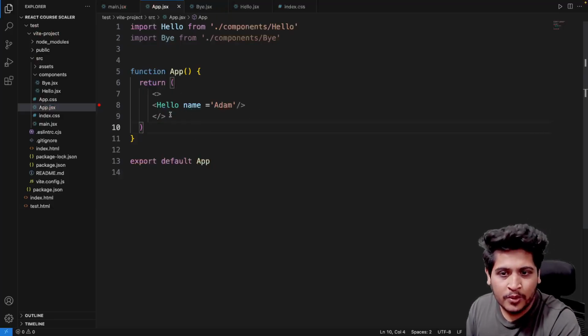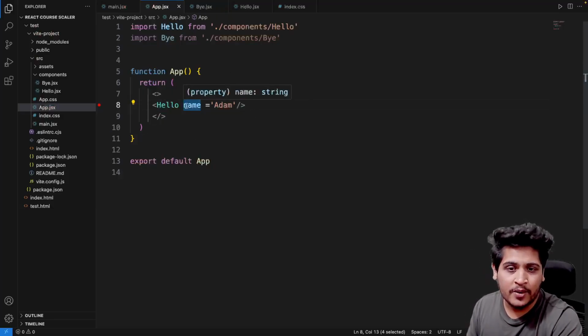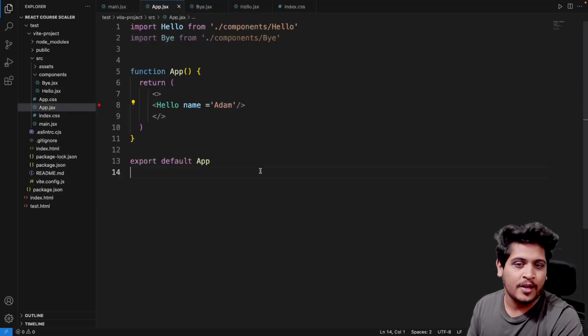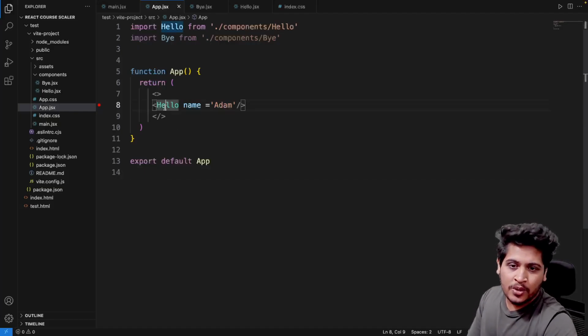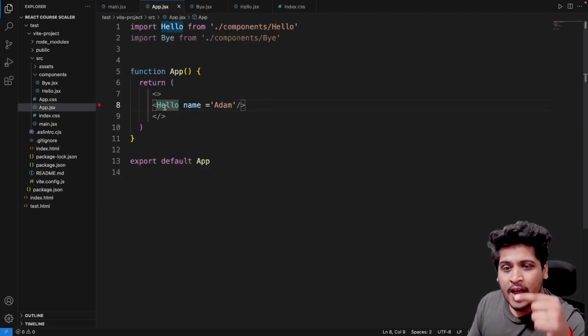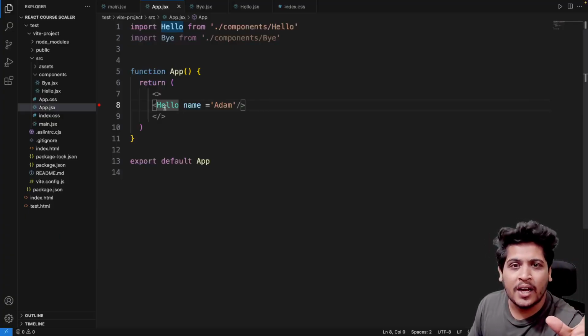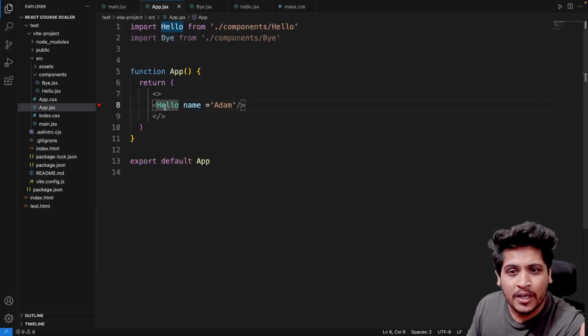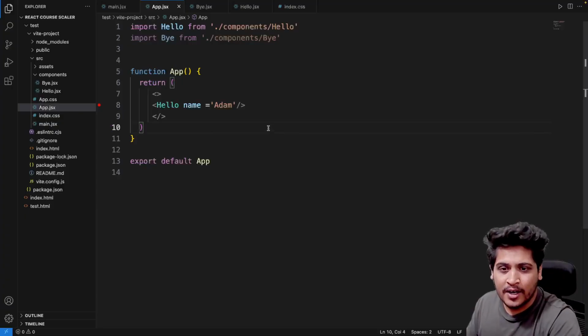So now what I'm doing is I'm saying that, okay, hello, you have this property known as name, right? You can see now this name is a property which is of type string right now, and I have passed Adam over here. So now I can use this particular component again and again, and multiple times I can pass different data. Whenever I'm going to reuse this component, I'm going to pass different data, right? So let's see that.